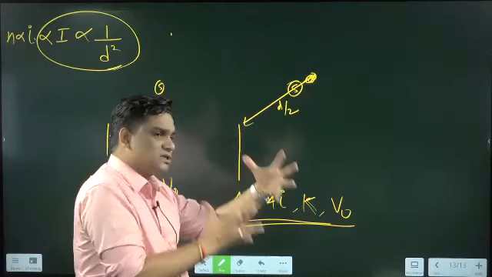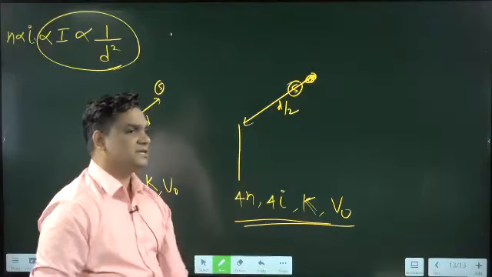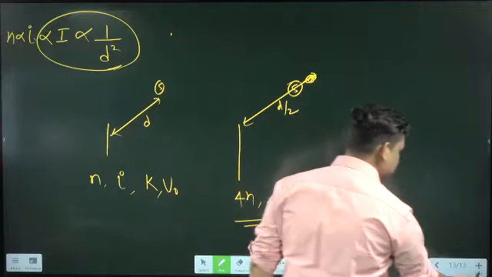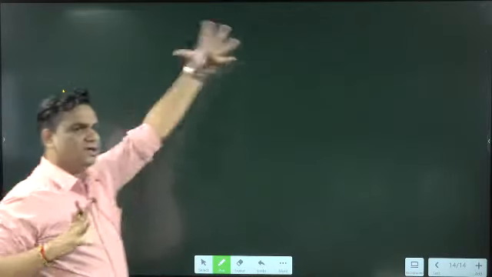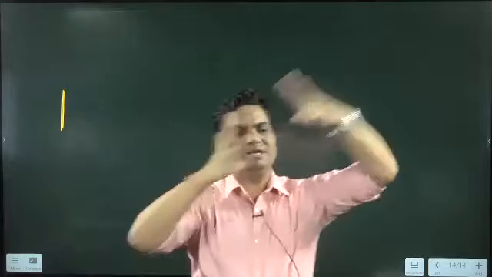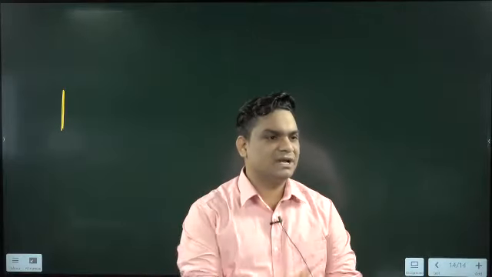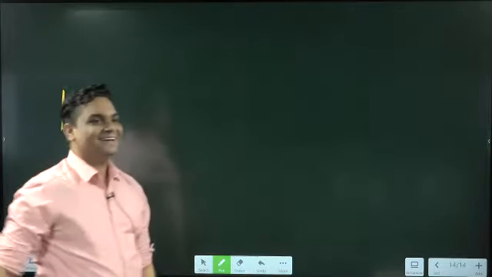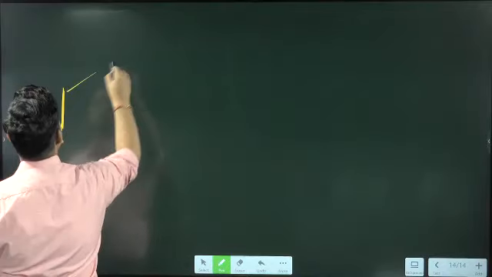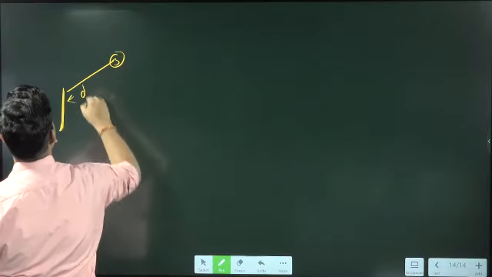Now, again, one more question on the same thing. I will change the source also. I will change the distance also. Both things I will change. Let's see what happens. So the question is here, this is the plate. I'm not giving it because ultimately in the questions, theoretical things will be given. Sir, capital I means intensity? Yes, capital I is intensity, small i is the current. This is the plate, and this is the source at the distance D.